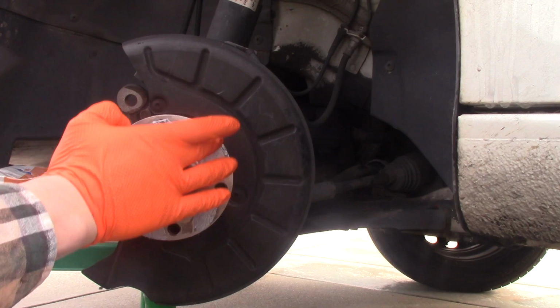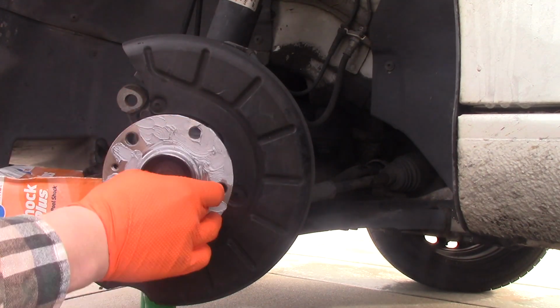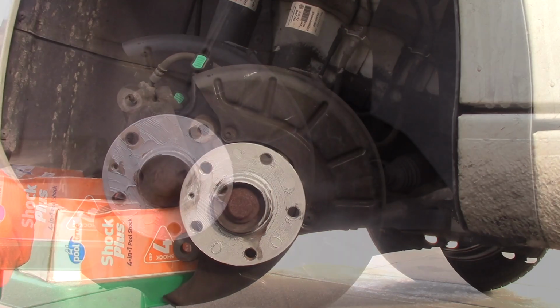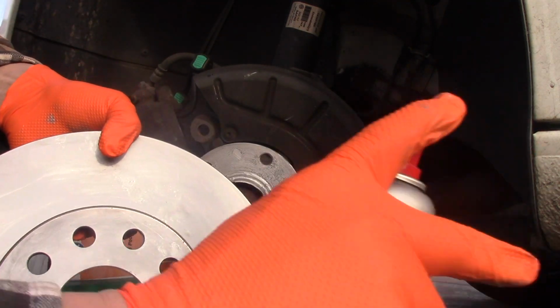So I'm applying anti-seize using my fingers. There you go. Here it comes, the new rotor. I'm going to spray it with a brake cleaner, like so.